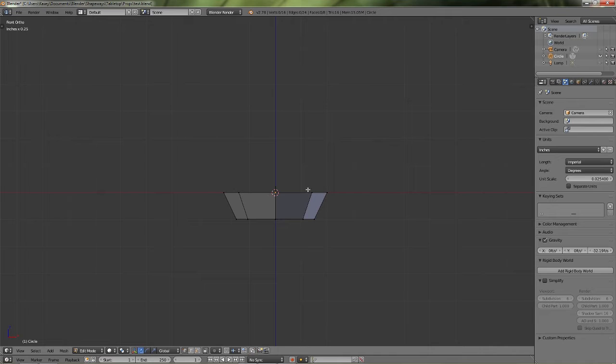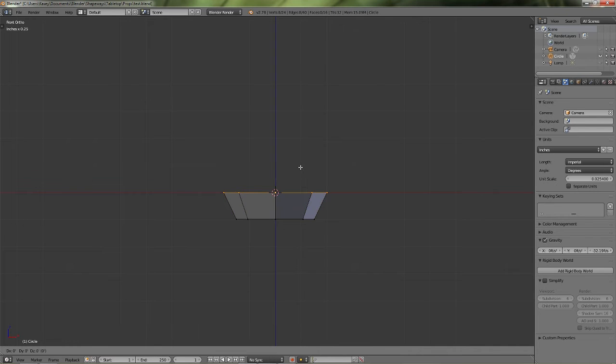I want to do this ring of vertices. Now if you want to select each one by holding Shift, go right ahead, but again, that takes too long. So what I'm going to do is hold Alt and select that ring, and it selects that ring of vertices for me. Awesome. With 3D modeling, it's all about shortcuts.